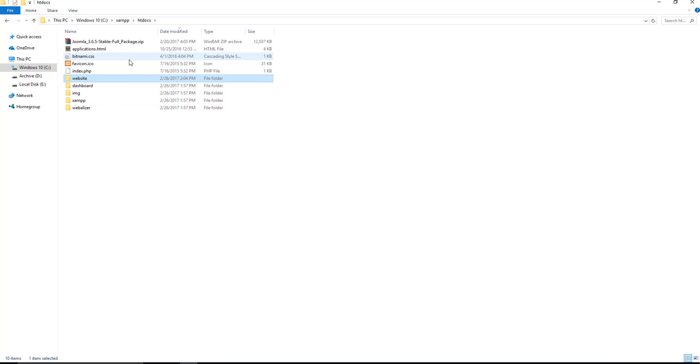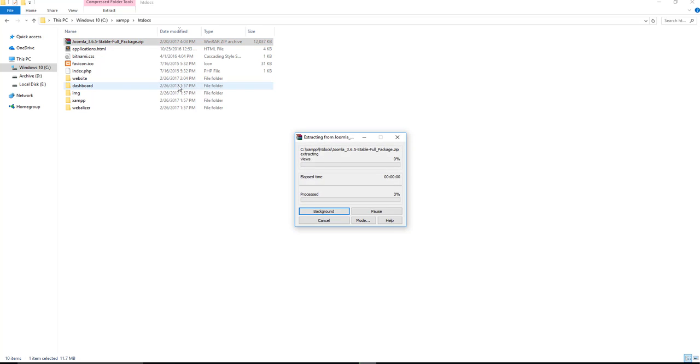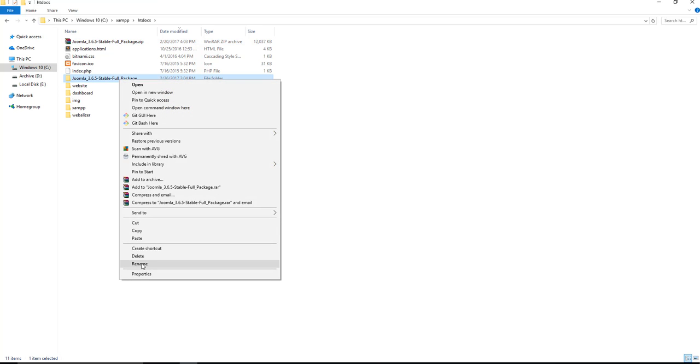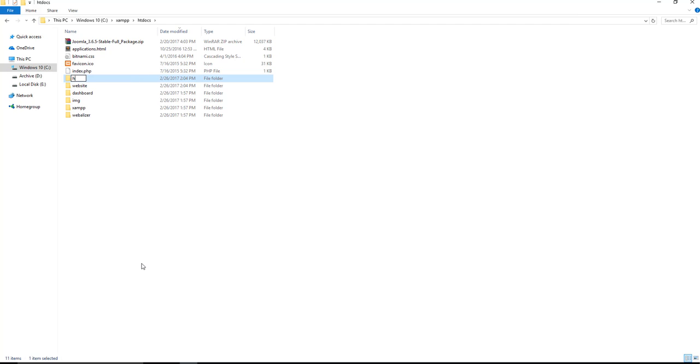And again, if you want to work on multiple websites, you would simply extract it a second time, and rename this website number 2, or home site or hobby site, something like that. So this is how you do it. Now you have different websites all available for you to access on your web server that you can start messing around with and learning the backend. If you make any type of mistake and completely destroy the site, it's as simple as extracting the zip file and starting over again, and working your way around the backend and getting familiar with XAMPP and Joomla.